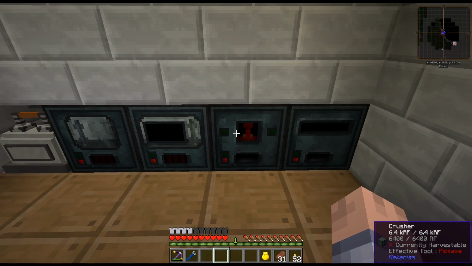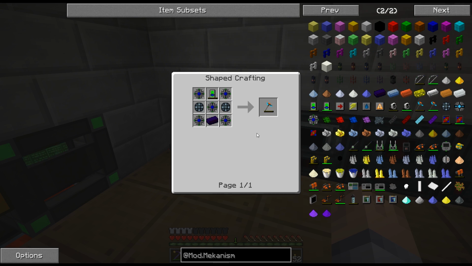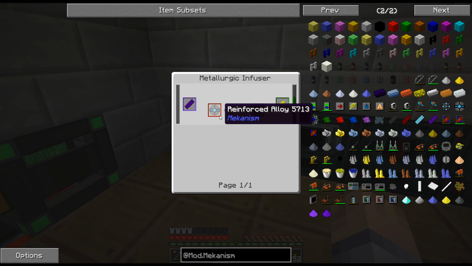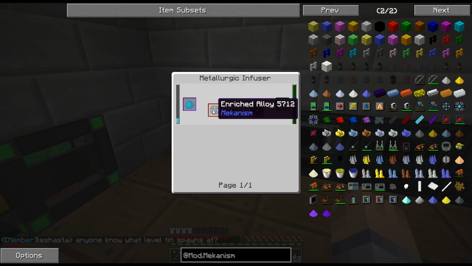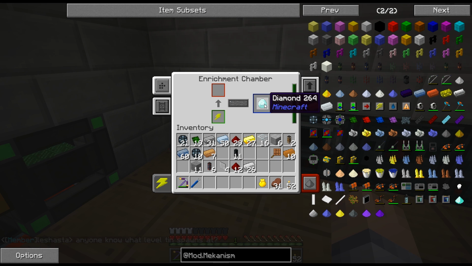So this is done, and now we can take that and put it into the enrichment chamber. And then it's going to make me one of these strips. And that strip I needed for making this stuff right here, the enriched alloy. So I'm going to use 10 of these to make full use of the... what? Wait, you put this guy in here?